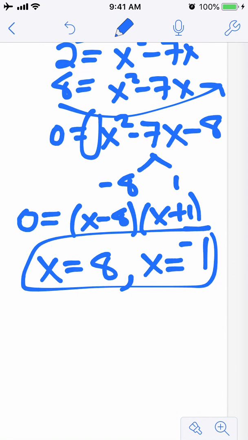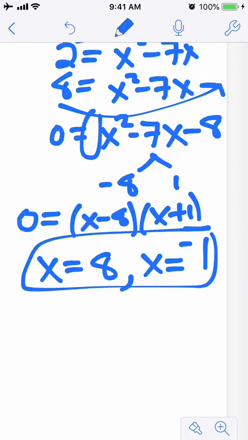If you have no idea what I just did there in those last 3 steps, you need to go back and review chapter 6, factoring trinomials, okay? Specifically 6.2, that's where factoring trinomials is. You've got to be solid with those. Either factoring, or you could plug that into the quadratic equation, but you're looking at radicals again, and that's just such a waste of time.